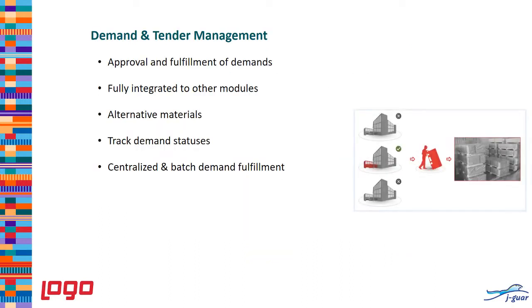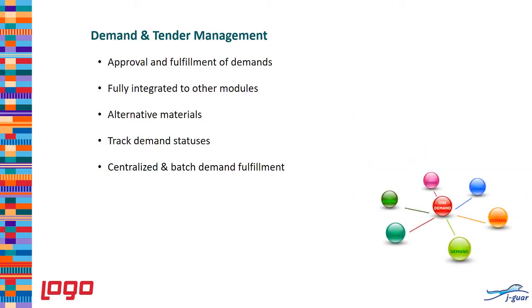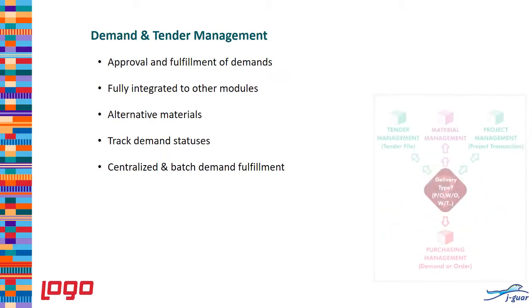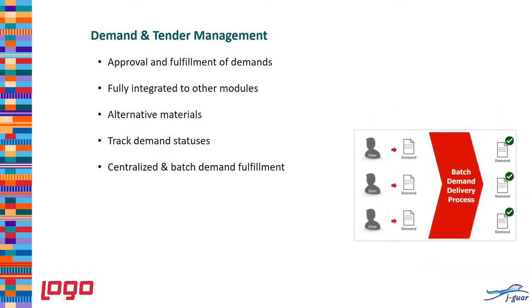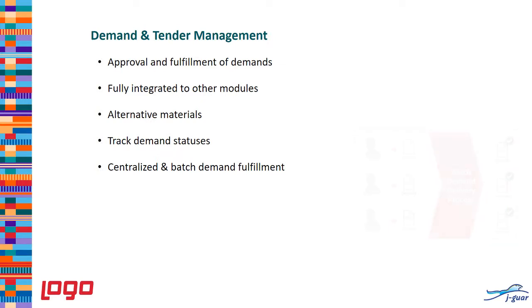Now, one of the cycles again, which is needed to fulfill the items inside the inventory, is tender and demand management. Demand management and tender management can be very useful by authorizing users who will be able to approve and fulfill demands. They have relationships between the demands and all the other modules related inside the ERP, like sales order and material transactions. You can have purchase orders, as I explained, it's fully integrated. Also, you can create demands by generating material transactions through purchase orders, through purchase demands and tenders and projects. So it's all, as I said, fully integrated with all the modules.